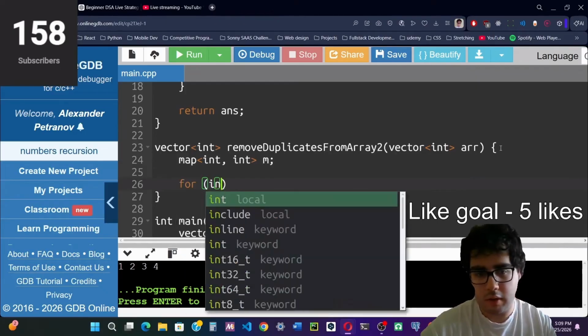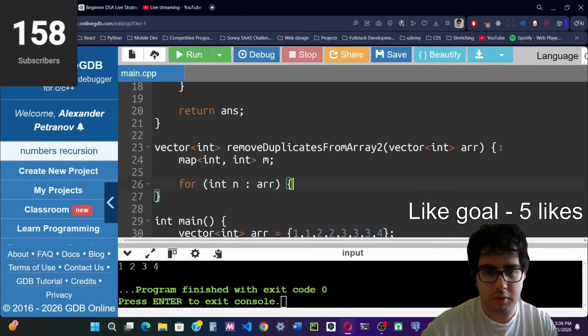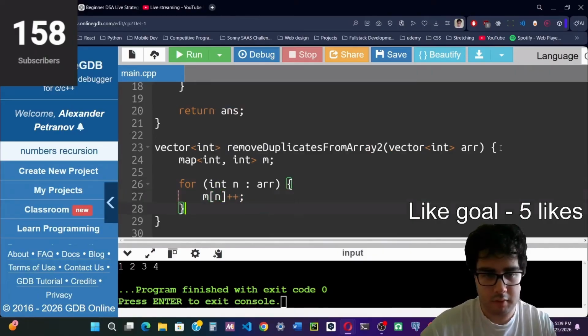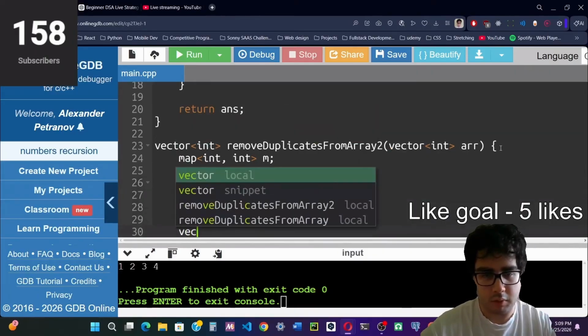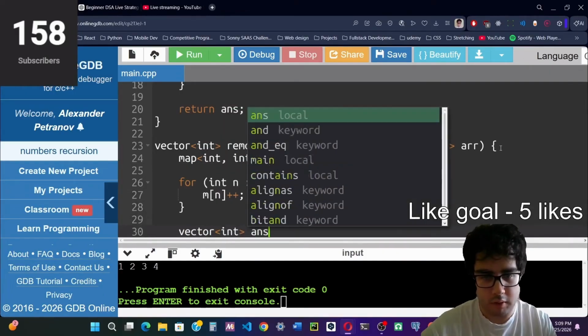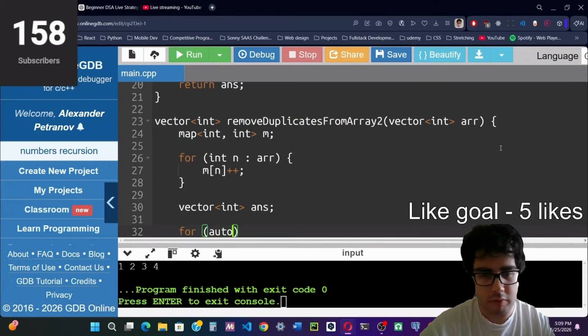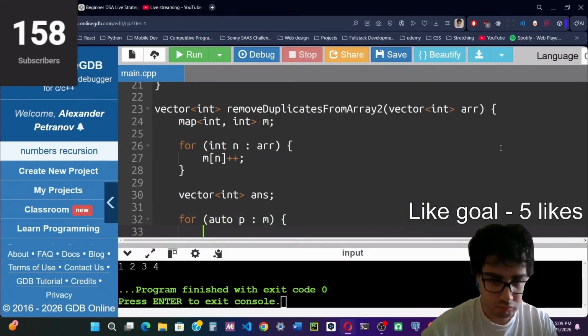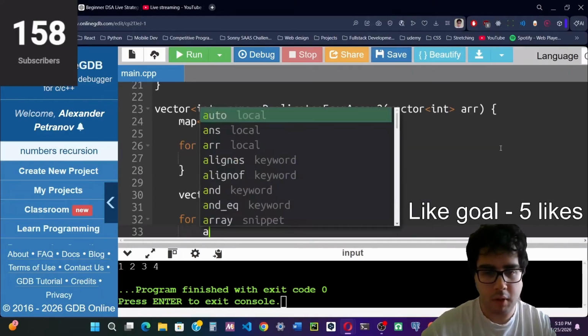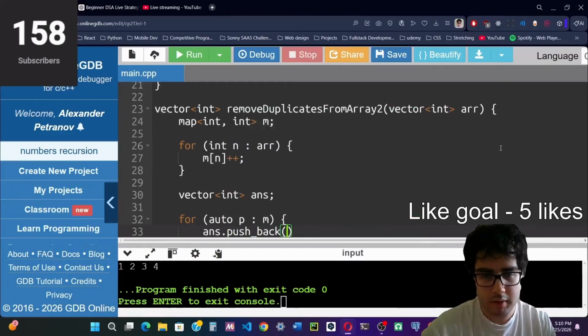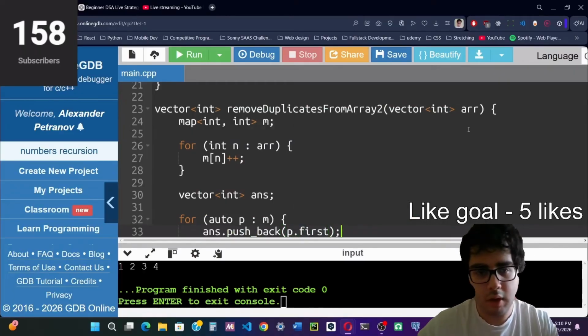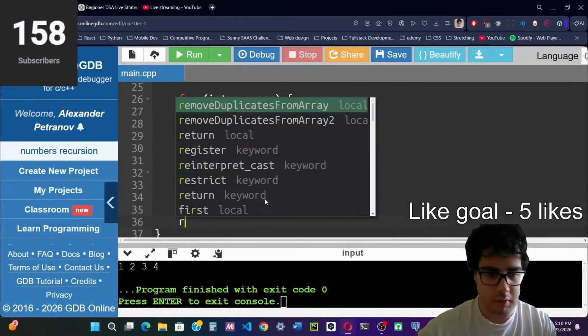So for every number in array, we're just gonna say M of n plus plus, and then we're gonna have our ans array, and then for every pair in the map, we're gonna ans.push_back(p.first), which is the first element of the pair, which is the number. Then we're gonna return ans.